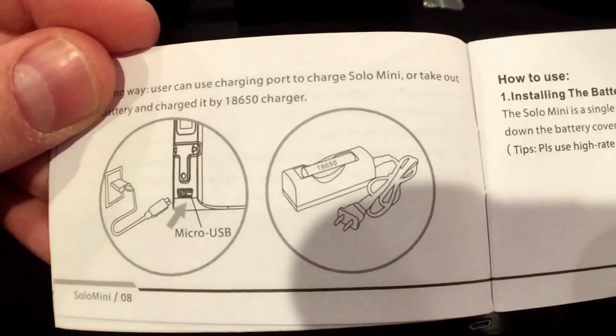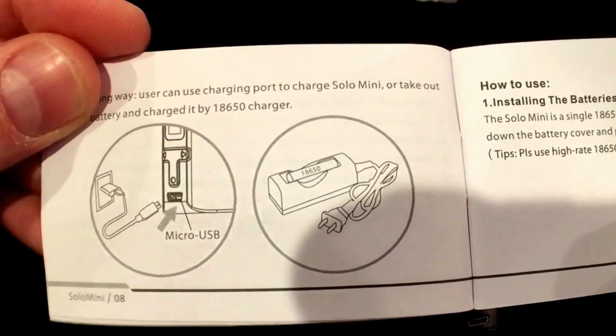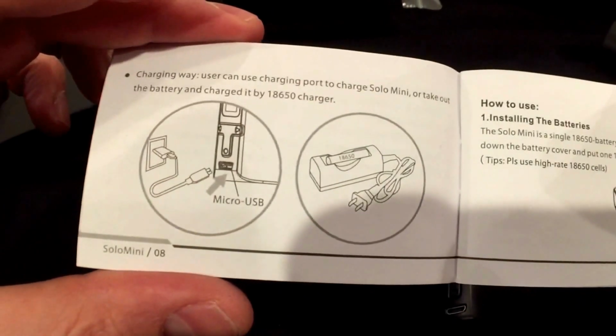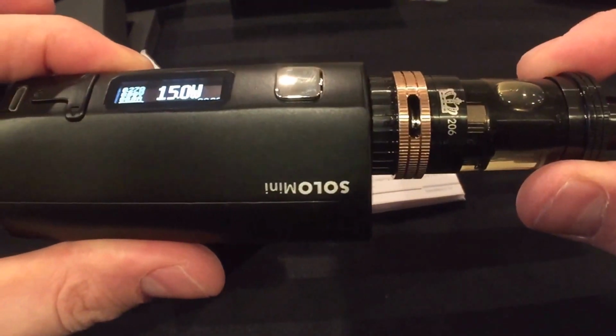This shows you how you're going to be charging it. You know, use an external charger for your 18650 batteries. That's my suggestion to you. Let's go talk about this taste control.